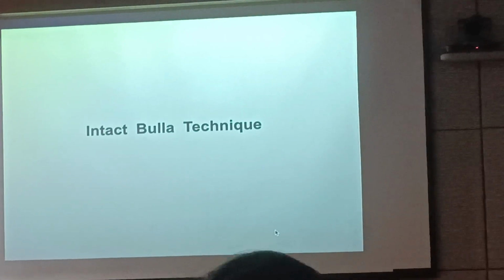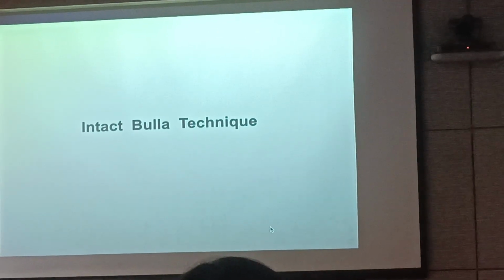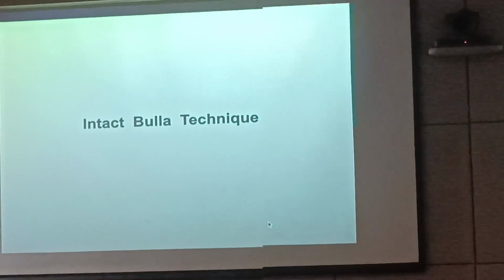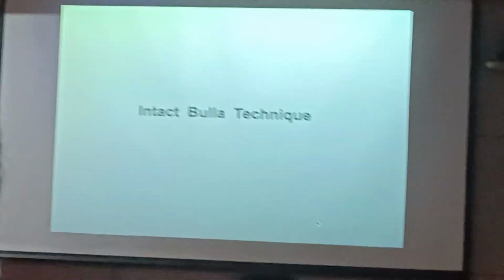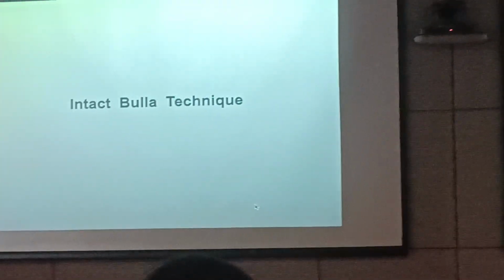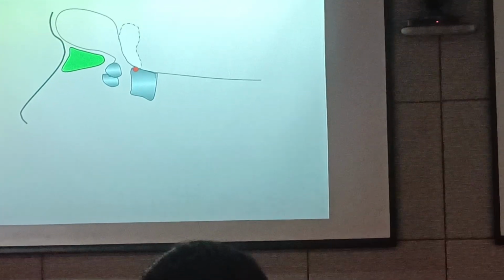Okay, now we come to the intact bulla technique. Why do we do an intact bulla technique? To protect the anterior ethmoidal artery is not the primary reason. So if the bulla is not reaching the skull base, are you protecting the anterior ethmoidal artery? No. So the primary reason is not the anterior ethmoidal artery.